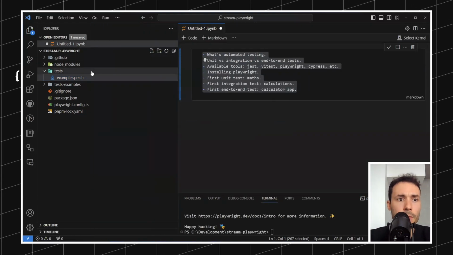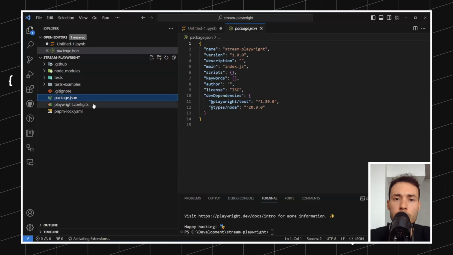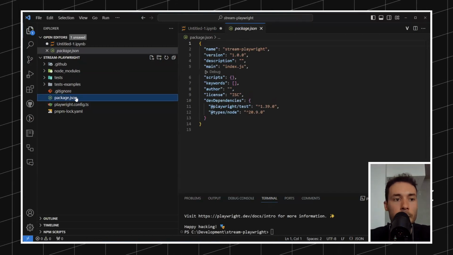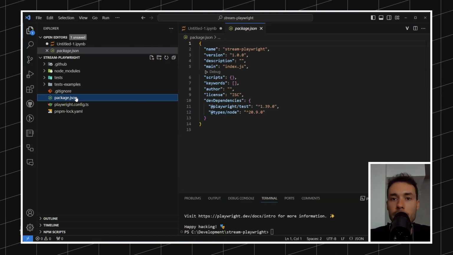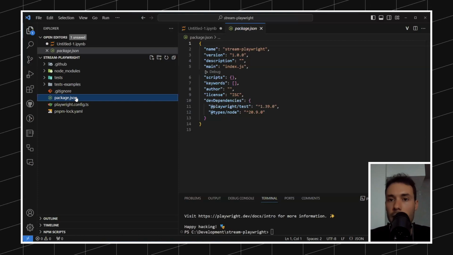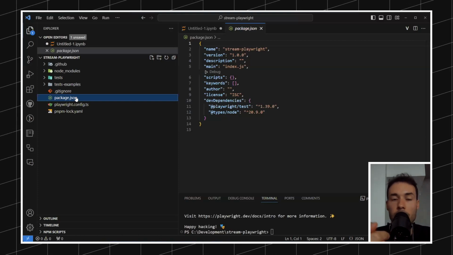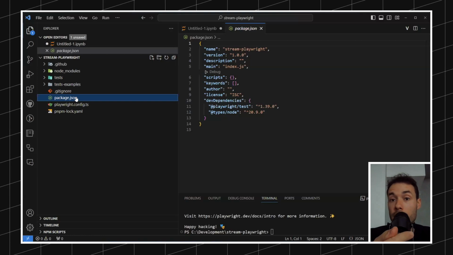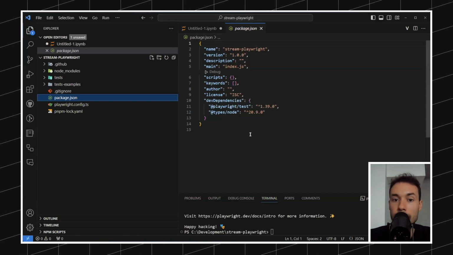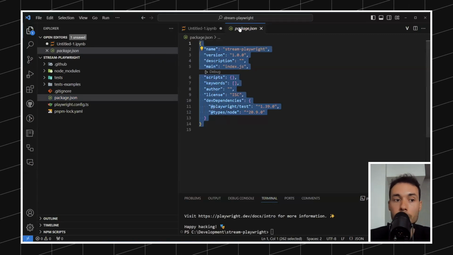Essentially, we have just a package because we're working with a JavaScript package. But this could be any project that you have. It could be a Svelte application. It could be a raw JavaScript application. It could be the developer starter template from Finsweet. It could be anything. As long as you have a package.json where you can install npm packages, that's good.